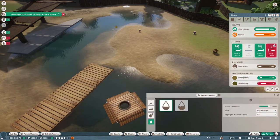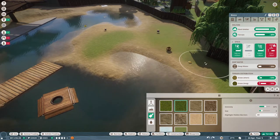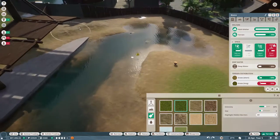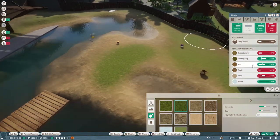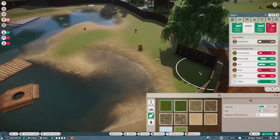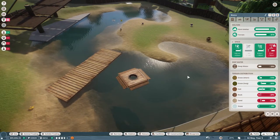Alright, you guys want grass. Alright, you guys are finicky. Jeez. I'm gonna get grass long. Grass long. I like a lot of long grass, apparently. Okay, so there's still too much rock. There's not enough sand. And apparently... Alright, we need to just... And it's still not deep enough.